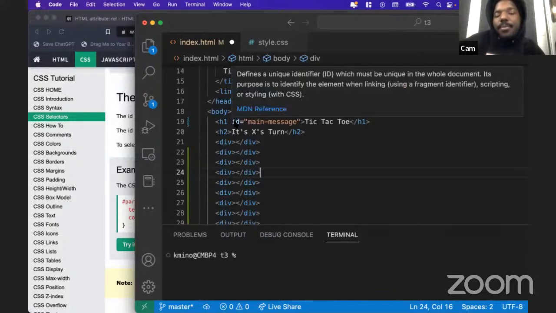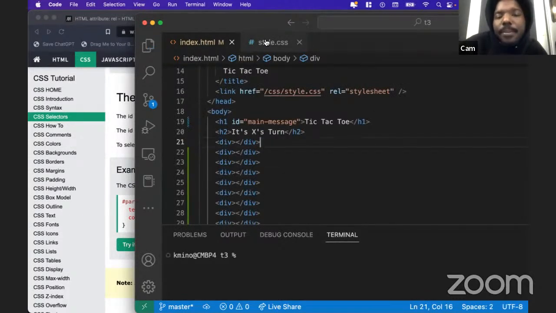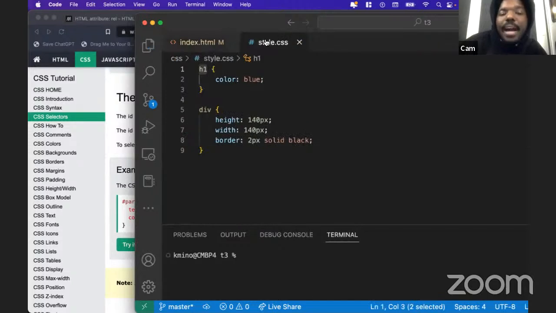So as you can see from the blurb that pops up, it defines a unique identifier which must be unique in the whole document, meaning that each ID corresponds to only one element, and its purpose is to identify the element and allow for you to use it for different purposes in JavaScript or specifically in our case for CSS.